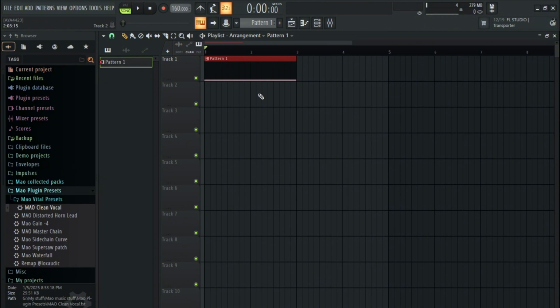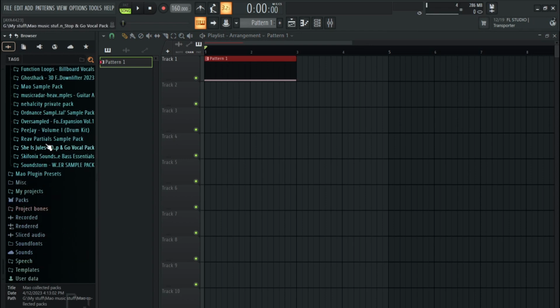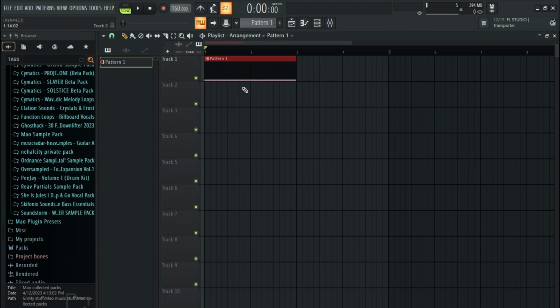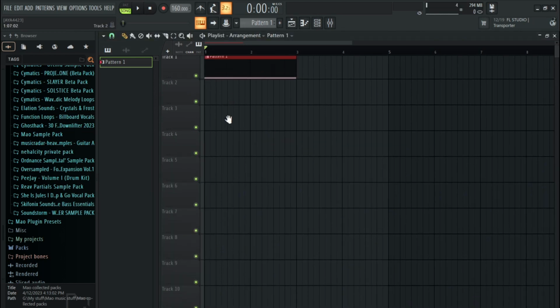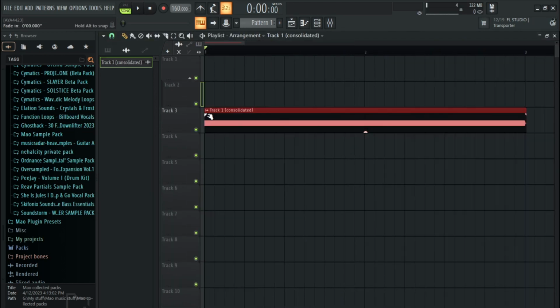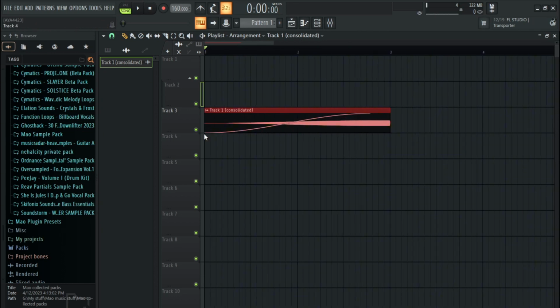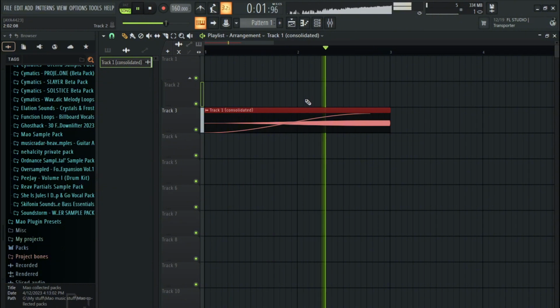Okay, disclaimer, this is only how I do it. These are my own methods on how I make my own samples of transitions. So we got our noise right here. Pretty harsh on the ears. If you want, you can bounce that to audio. So the most basic thing you can do is just add a fade at the beginning. You can use a volume automation or just something like this.